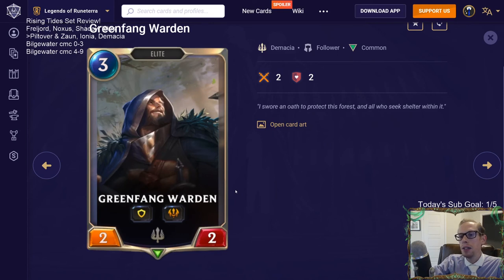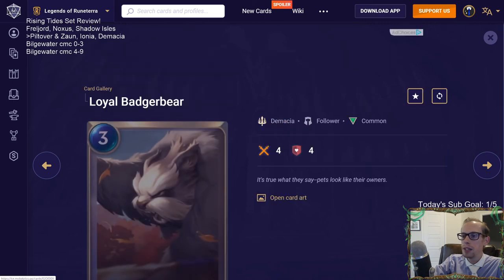Greenfade Warden, 3 mana, 2/2 with Scout and Barrier. Is it an elite? That can also be useful. But you get to just play this pre-combat, go straight to combat because it has Barrier, attack for 2, they just take the 2 damage, and then you get to attack again with other things. It's a common filler card. With all the good cards in Demacia, it probably doesn't see the light of day, but it depends on how vital that Scout is. If the Scout is that vital, then it will see the light of day, but if not, it won't. It's all about that Scout.